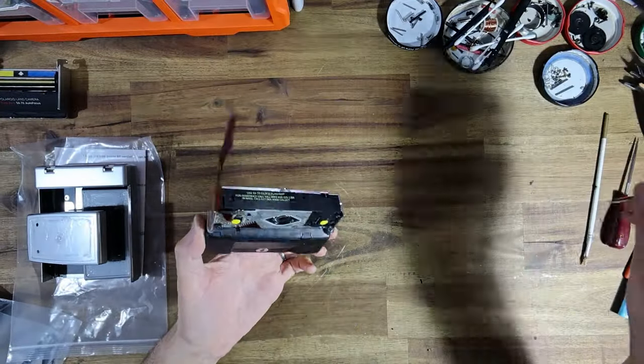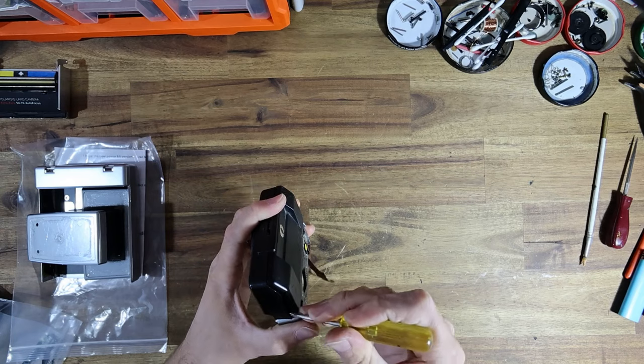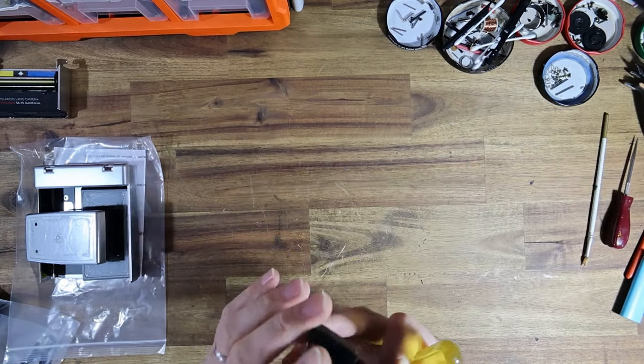All right, let's rip into this thing, shall we? First thing I'm going to do is completely get rid of the sonar housing since we will not need it. So I'm going to put that off to the side because we've got a new one going in.